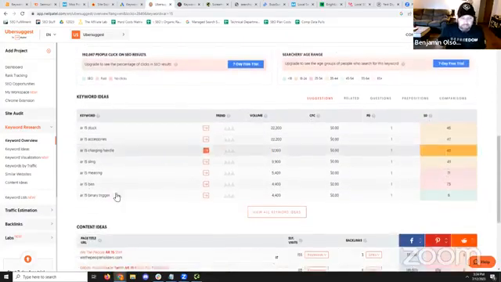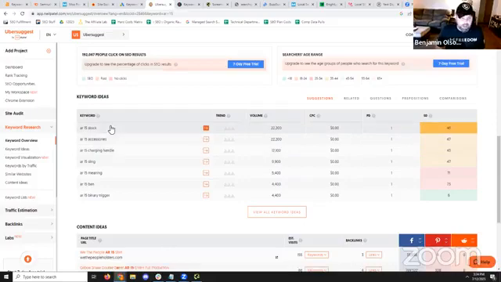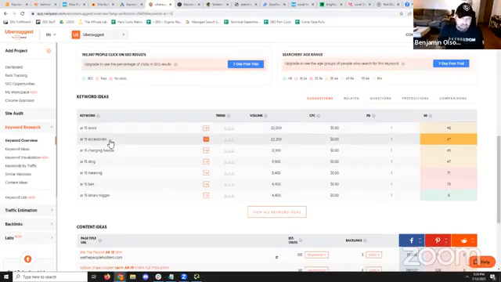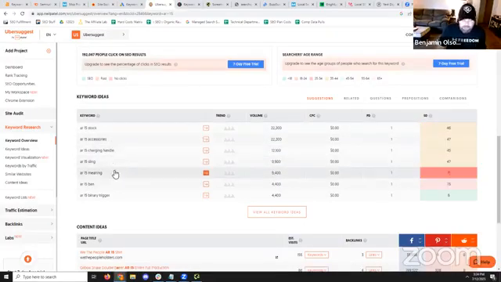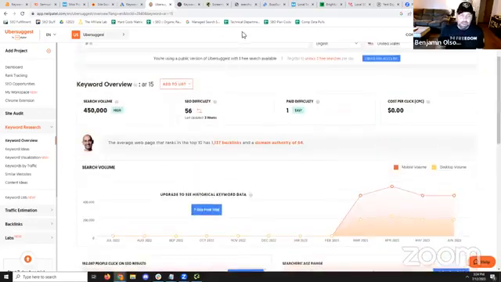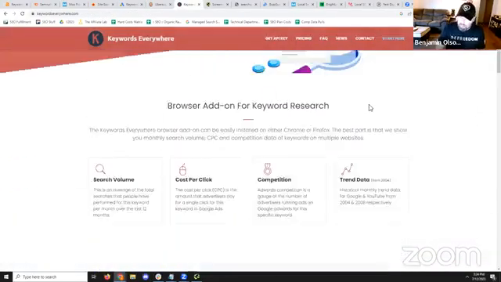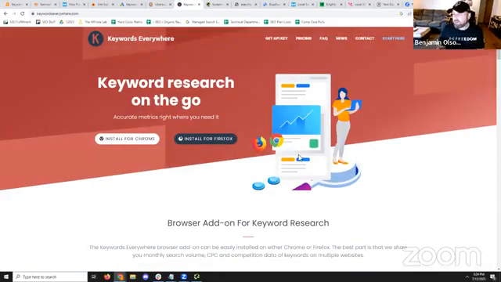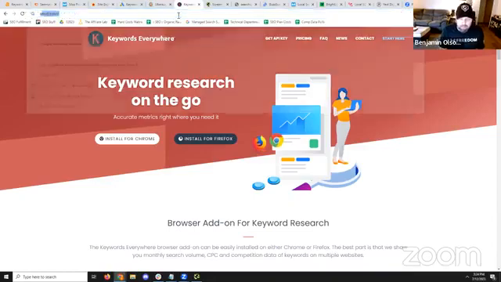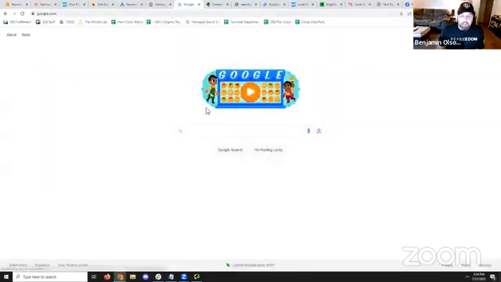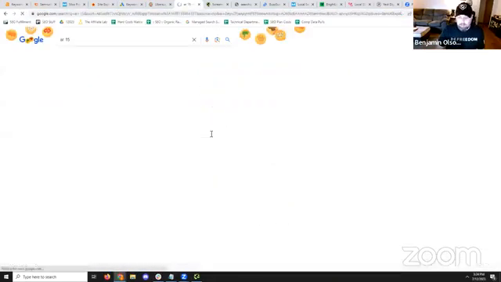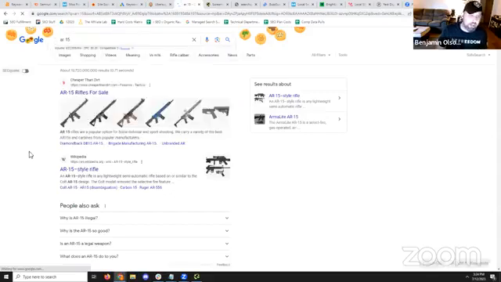Can't see historical data, but it'll start spitting out plenty of keyword terms, other things that you might want to use. You may want to talk about an AR15 stock, again, the accessories, a charging handle, a sling, and so on and so forth. And then the last one I want to talk about is Keywords Everywhere. Now, this is just their website. What this actually is, is a browser extension you can attach to Google Chrome or Firefox. And I'll just do an AR15. Oops. Yeah, all right, took the dot off.